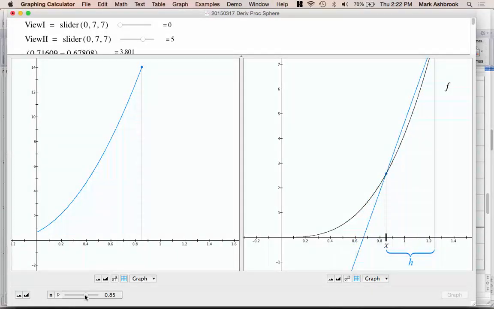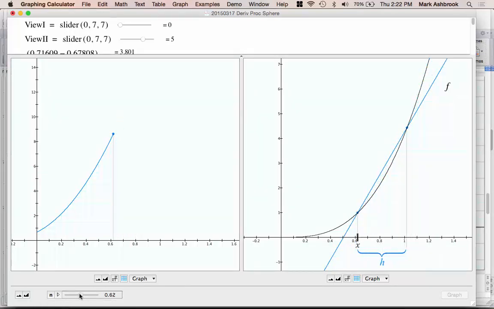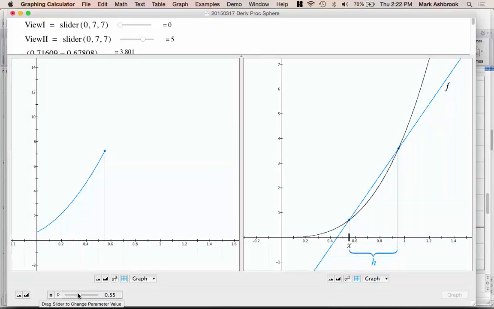Okay, so let's just see by show of hands. How many concluded this was approximate rate of change? How many concluded it's exact rate of change? We've got a fight. All right. So let's look at a particular value and confirm or deny this. Let's see which camp wins. We're going to look at x equals 0.55.